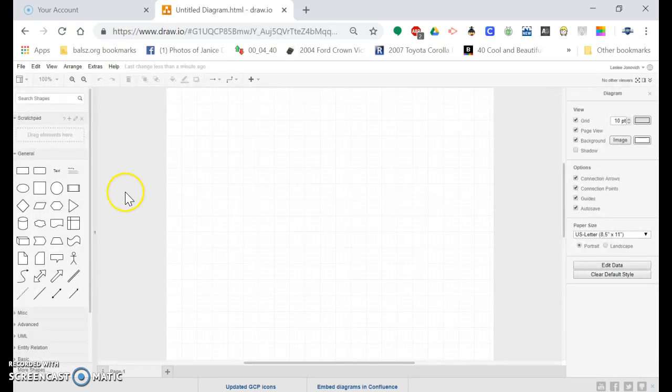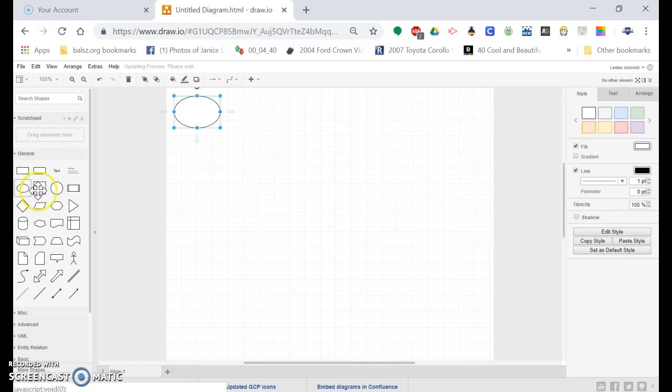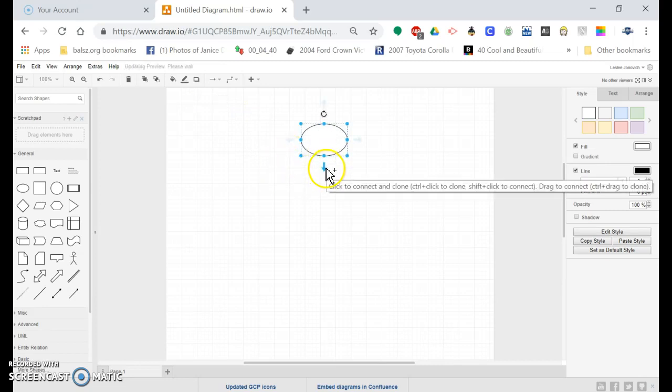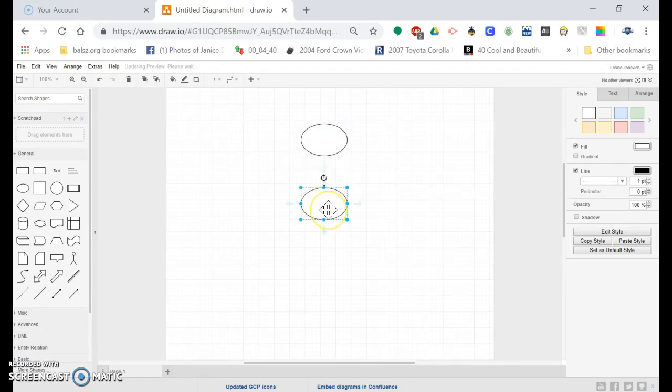Okay, a couple things we want to talk about. Well, there's your ellipse. That's your oval. So I click on it, it puts it in there. And see how my cursor looks like a cross with some arrows on the points. You can move this by just clicking on it. These arrows down here, if you click on one, give you another shape like it.